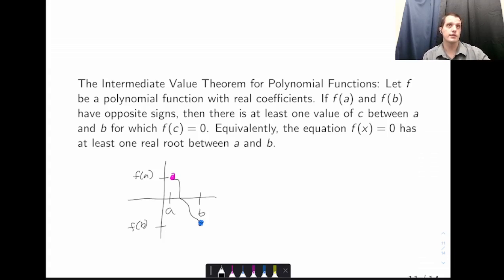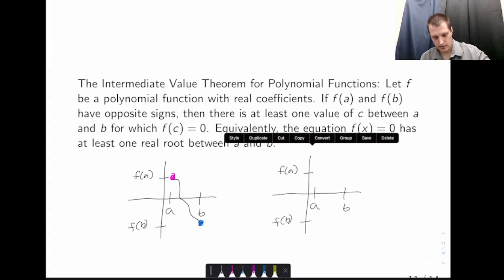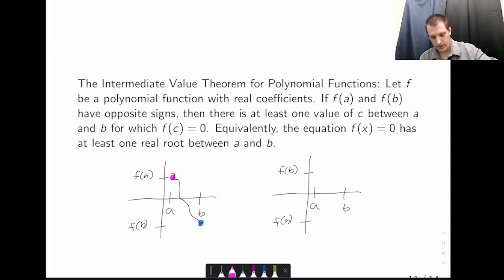And the opposite is true. If, on the other hand, we had, let's see if I can save myself some time. Copy, paste, and then I'll just change that to B and A. So if we had some sort of f of b up here and then some sort of f of a down there, there has to be some way that we have to cross through that x-axis to get to those things. That's all the intermediate value theorem is saying, is there is some value at c. By the way, that's c, that you have to cross through the x-axis.